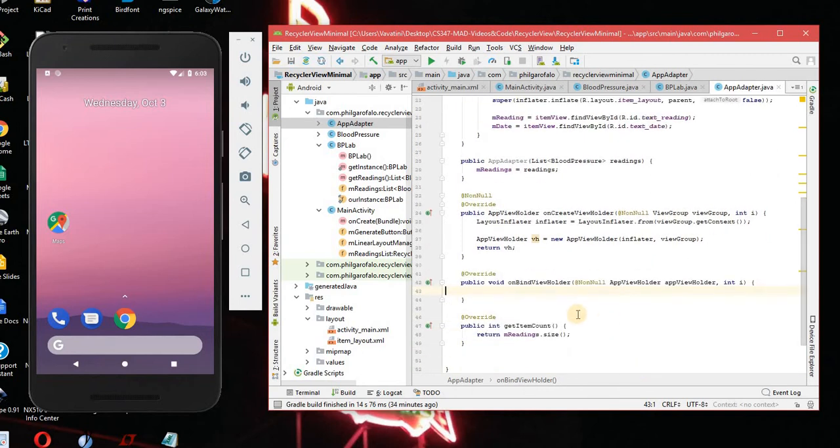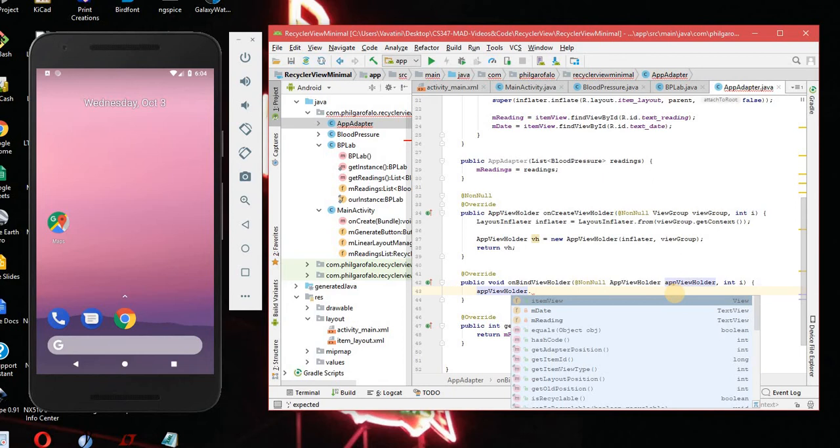Notice that we get an app view holder passed in. So this is the app view holder that corresponds to the item that we want to display, and we are going to call a method called bind, which we haven't defined yet.